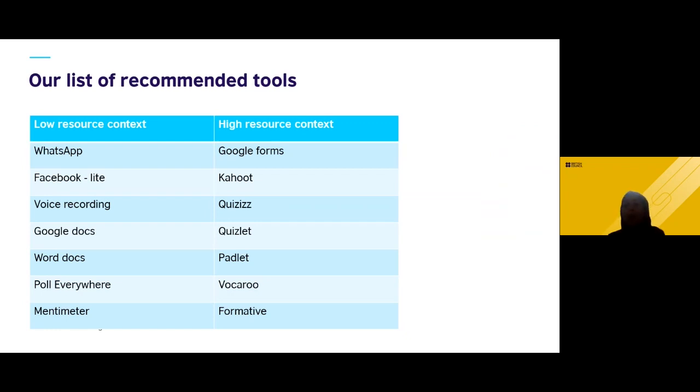Vocaroo is a platform where you give feedback in the format of voice, and it's stored there, and they can listen to different feedback in a voice format, in MP3 file format. And Formative is a complete platform where you can even construct or build online portfolios for the students to compile a range of evidence of their success or their progress.